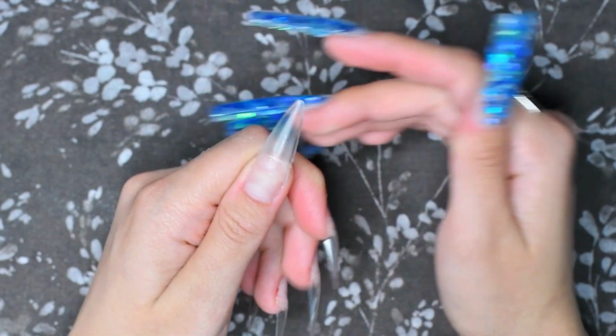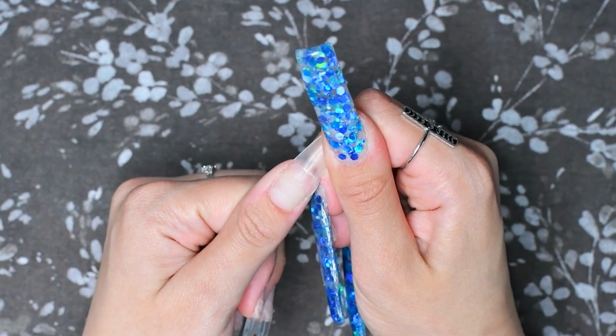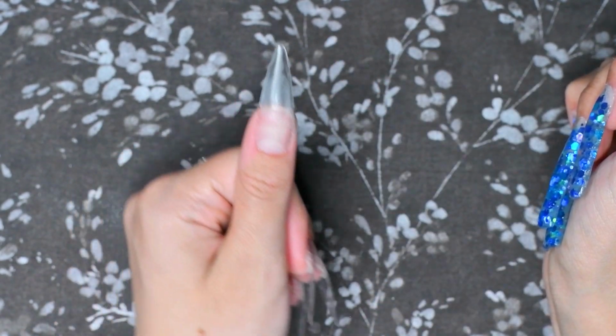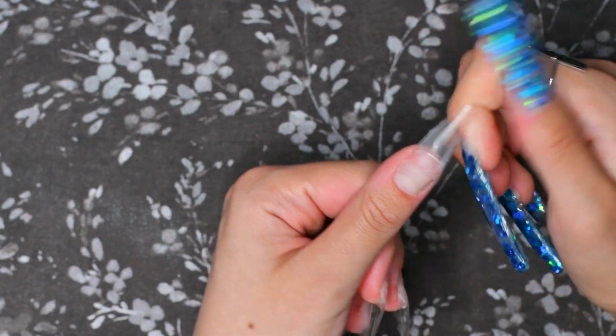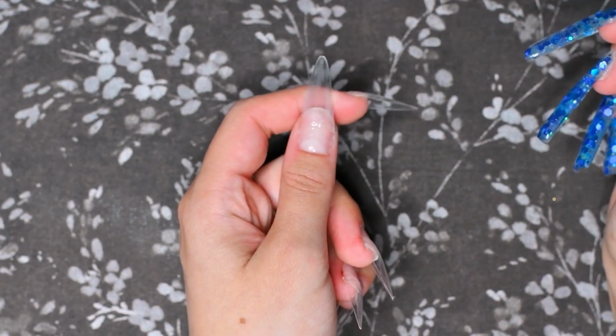I think it is on. Definitely crooked though. What the heck? Dang it. Look at that. That looks so stupid. Was it crooked like that before? Ah, it's fine. Maybe I'll fix it when I'm filing.